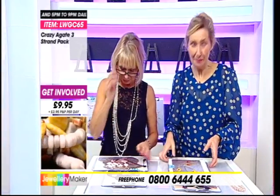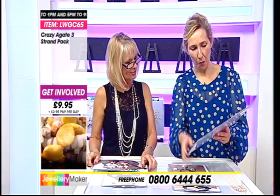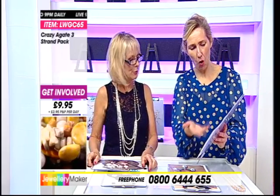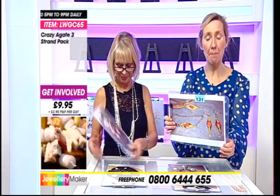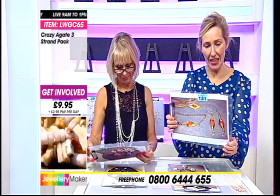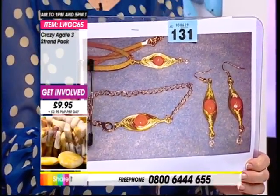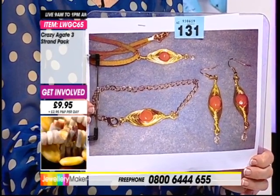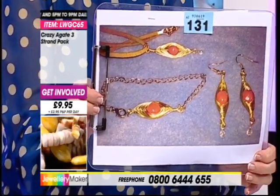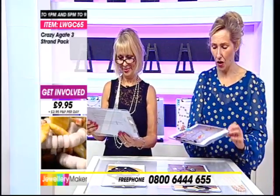Talking of sumptuous, good luck today in the prize draw and the runner-up. This is number 131, and what a pop. Isn't it gorgeous? The chain, the wire, and the cord, beautiful. This is Jill from Kempston in Bedfordshire, and she used the herringbone technique. It's her first attempt. Amazing. Stunning. All from Jewellery Maker and a bit in her stash. And she says, I have to make room to have an excuse to buy more bits from Jewellery Maker. Good luck, everyone. Jill, we love it. So striking. Good luck today, Jill.